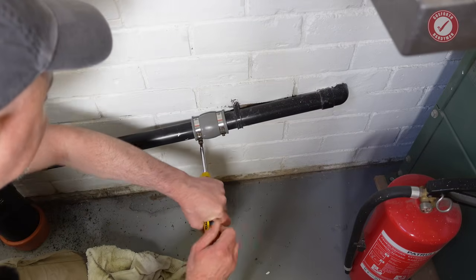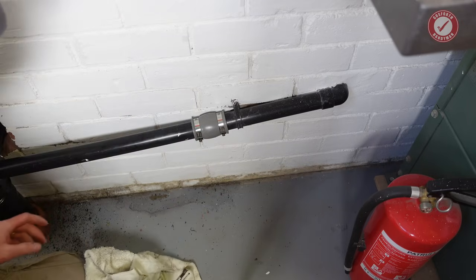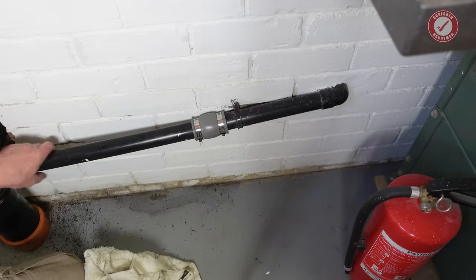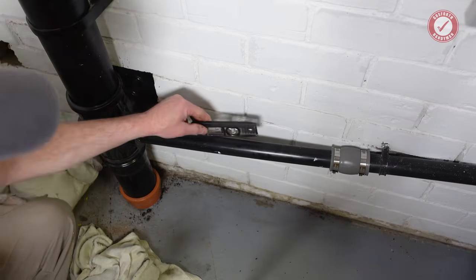Don't go crazily tight. You can always tighten it if there's a leak, but you don't want to split the pipe or anything. That seems pretty good. And the nice thing about this is that it gives a little bit of flex for the pipe to come out and into the boss at the end. So yeah, cool. And just check.